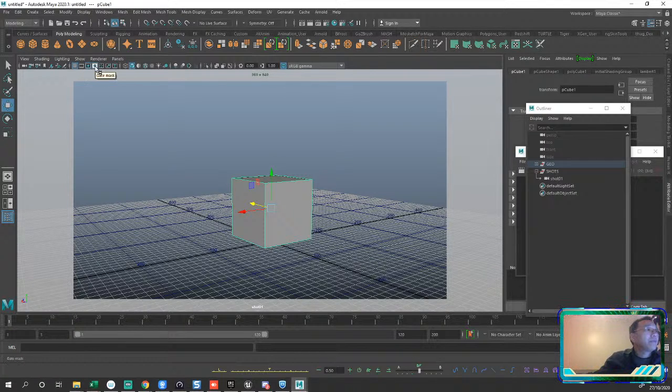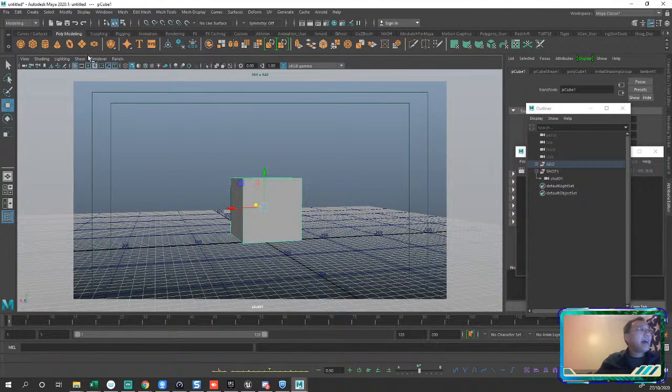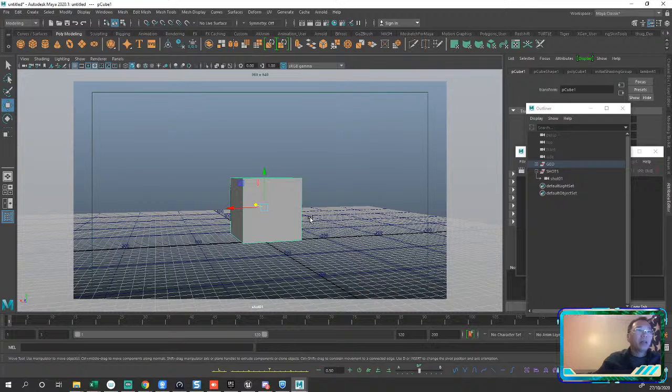Where are we here? That's the film gate, the gate mask. There we go. Safe action and safe title, right? So the safe action and the safe title. I think I told you guys this before, but the safe action says that any action inside this rectangle will be caught by your audience. They won't miss anything, right?